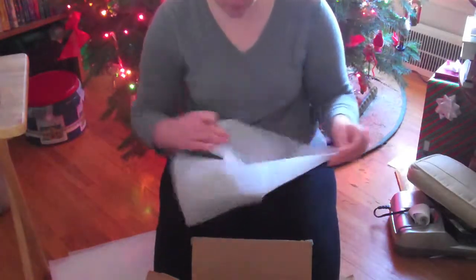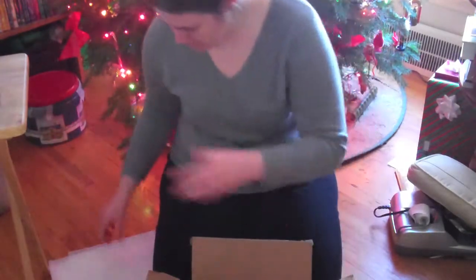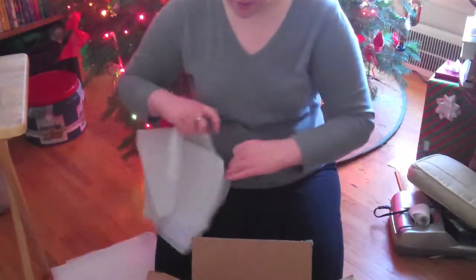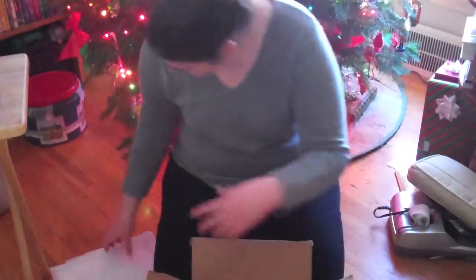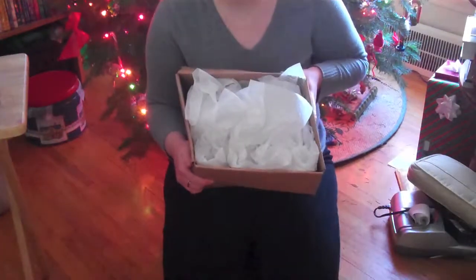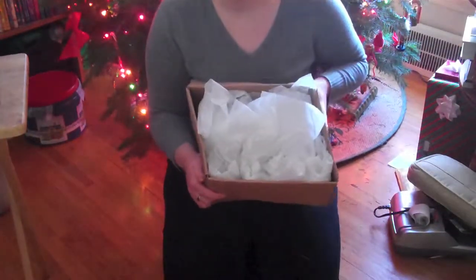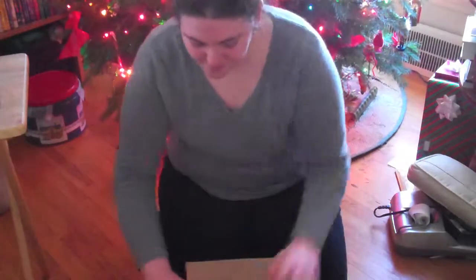So, I'm going to crumple up tissue paper and just put it in there so it doesn't go bang, bang, bang, bang. So, you're going to do that. Box is full. You can still hear the liquid move, but that's too bad.